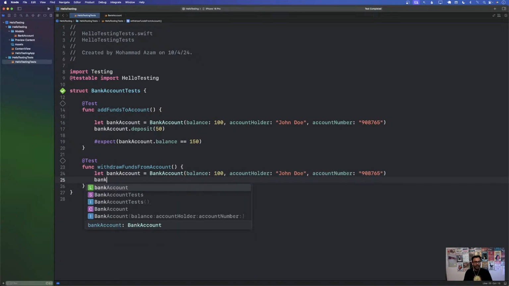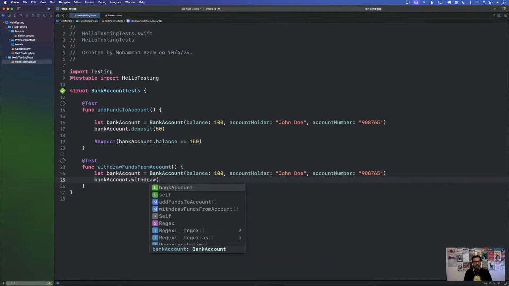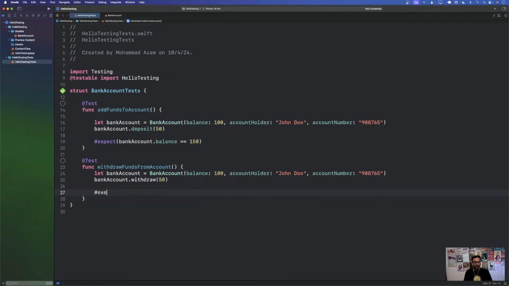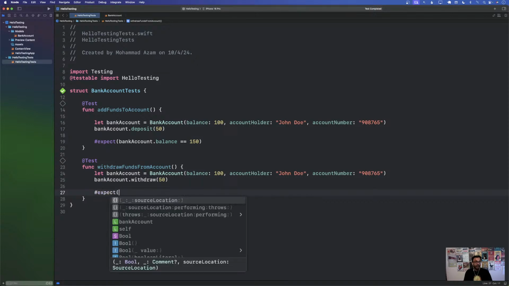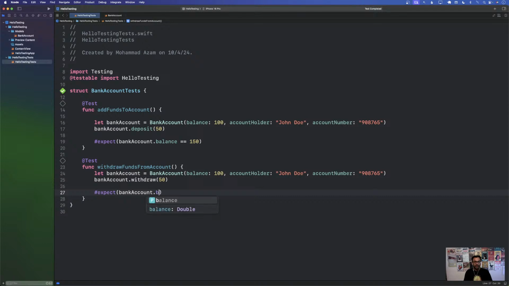And now I can say bank account dot withdraw, and let's withdraw $50. And what do we expect? Well, after you withdraw $50, the balance on the account will be $50, because we started with 100 and now we're at 50. Currently, this test is not going to run because we don't have anything called withdraw.